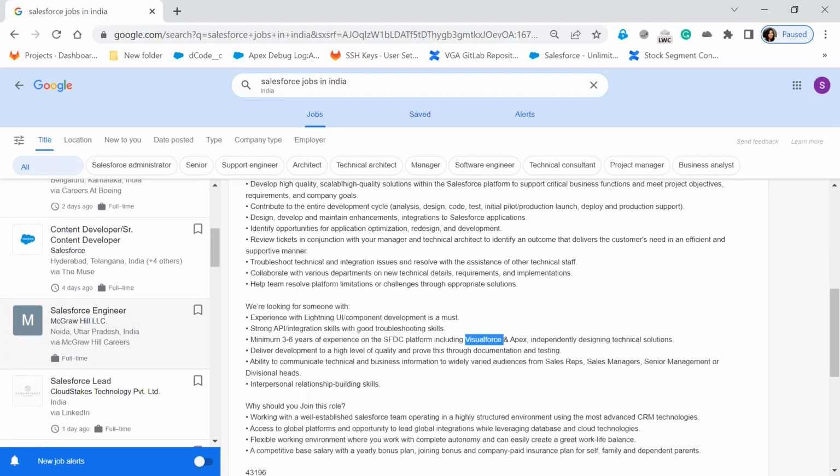Hi Swapna, this is Vishal. Yeah, Vishal. Ma'am, I have one question related to jobs in Salesforce. There are very few jobs available for freshers. Sorry? There are few jobs for Salesforce freshers. So is your question, are there any jobs for freshers? Yes, very few jobs are available in the market. Am I right or not?